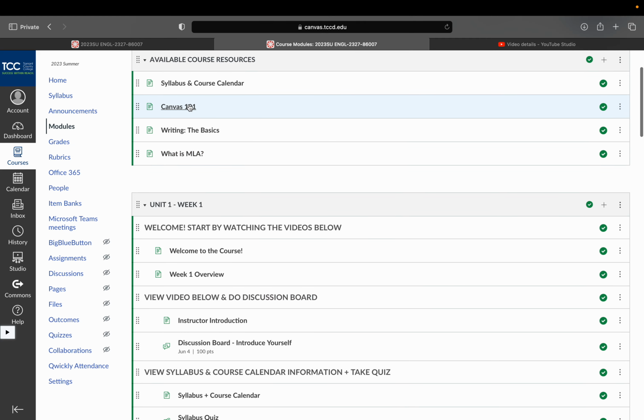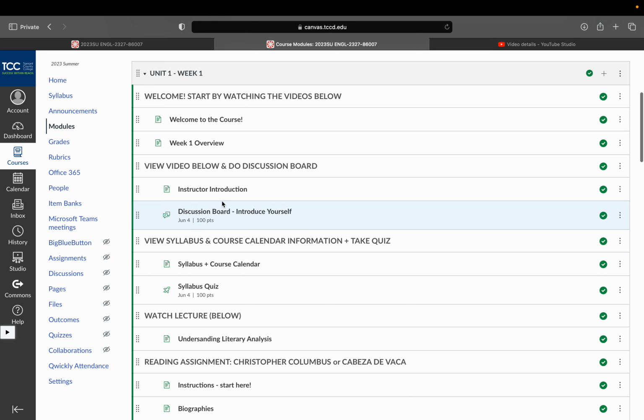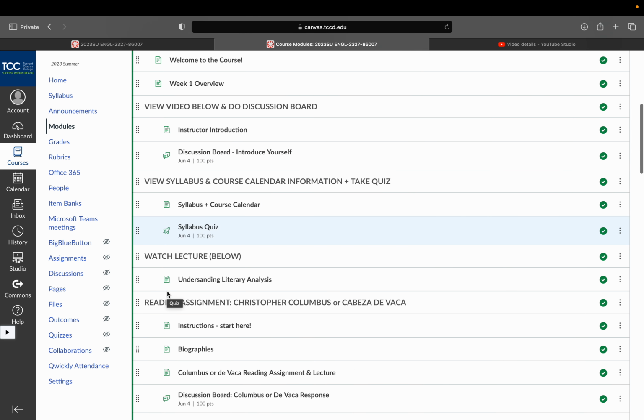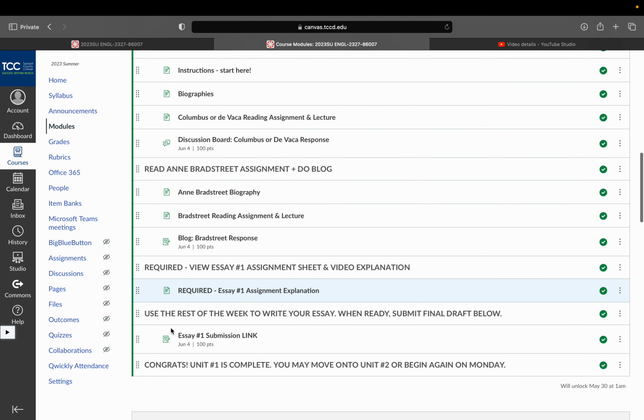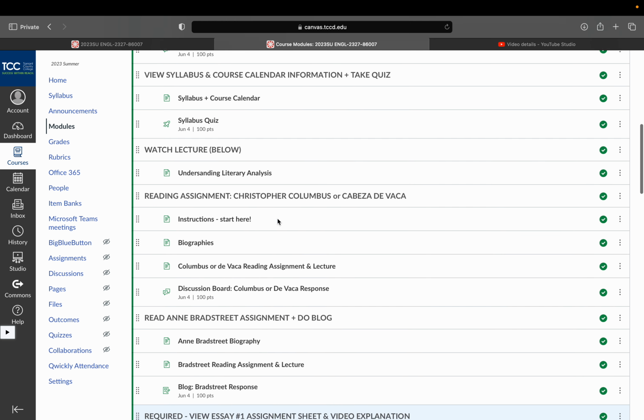If you watch this Canvas 101 video, it explains to you the different icons that you'll see, but essentially anything that has an icon with a little hyperlink next to it, that's either a page or an assignment. So pages look like this, it's just information. Discussion boards look like this, those are open to everybody in the class. Quizzes look like this, and then major writing assignments and blogs, things that are only visible on my end, are the little page with the little pen or pencil next to it.